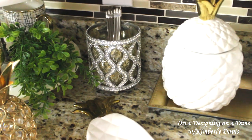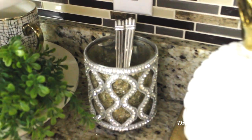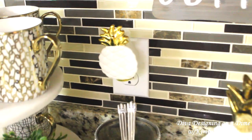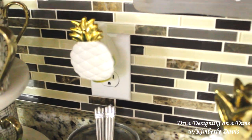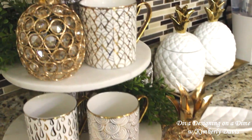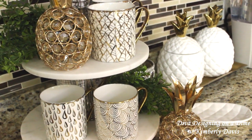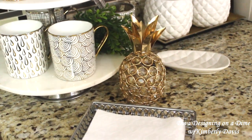This beautiful candle holder — it is a candle holder, but it will serve as a spoon holder for me right now. That came from Burlington. The pineapple warmer came from Walmart, it is by Better Homes and Gardens — it smells so good, guys, and it looks cute too. I love this tiered stand — the tiered stand itself came from HomeGoods. The mugs came as a set of six from Wayfair. I placed greenery on this tiered tray to give it some life — that came from Walmart for 96 cents — and these beautiful bling pineapples were gifted to me.